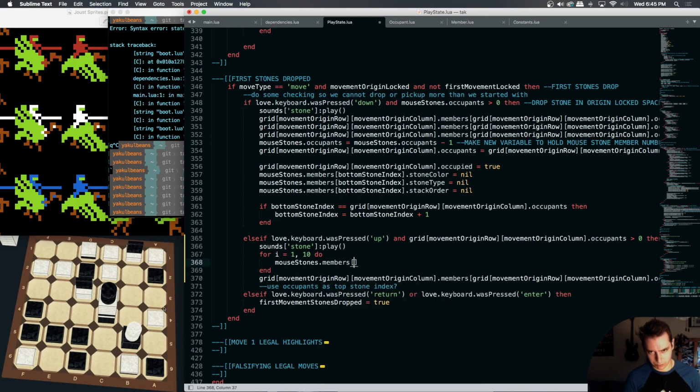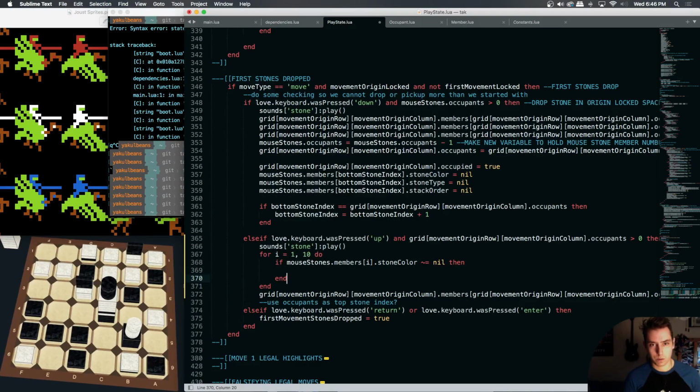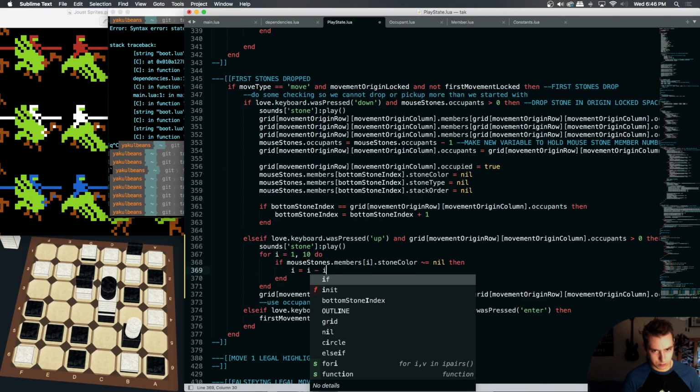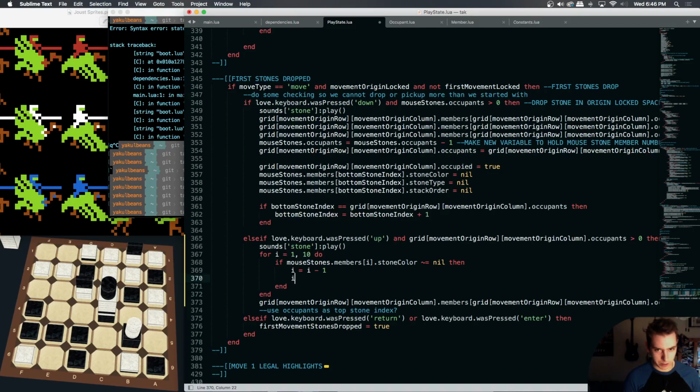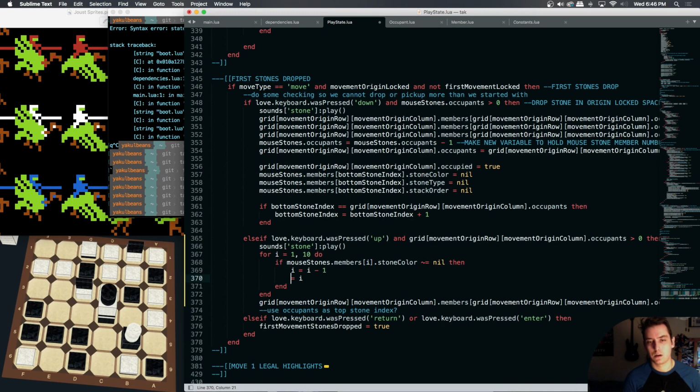And if mouseStones members dot stone color, for example, does not equal nil, meaning it is populated, then we want to say i gets decremented by 1, and then we save that value into a field called pickup index or something.